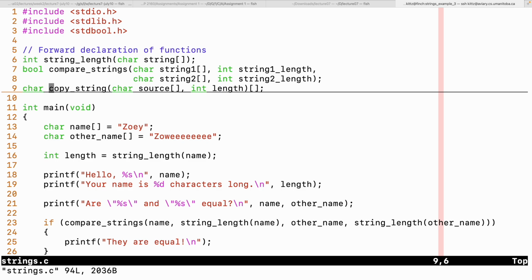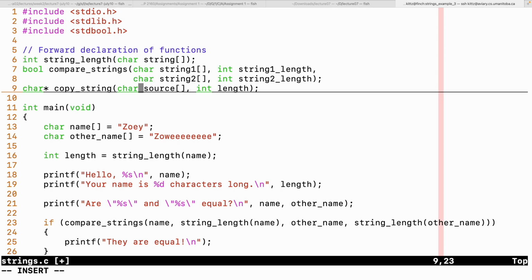So the syntax for a pointer is to have the type that the pointer is pointing to, followed by an asterisk. With this one character, we went from having copyString. Oh wait, I'm just going to remove those ugly brackets before I forget.